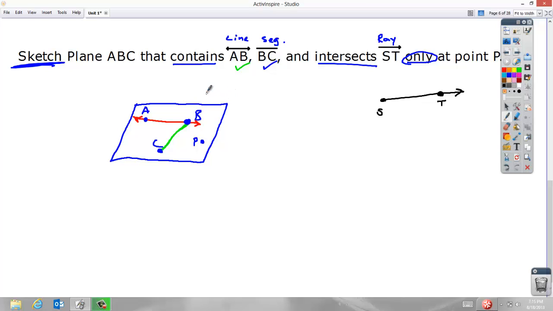If not, this is what we're looking for, okay? I'm going to start up here, off of the plane, clearly outside of the plane, right? Nobody would confuse and say that this S is in the plane. Then, remember I missed my point, make it a little bigger, okay? S to P. Now, this ray is going into this plane, it's intersecting right here, it's going to pass through it, kind of like an arrow going through a target or something. Right? So there we go. Ray ST intersects this plane only at point P.